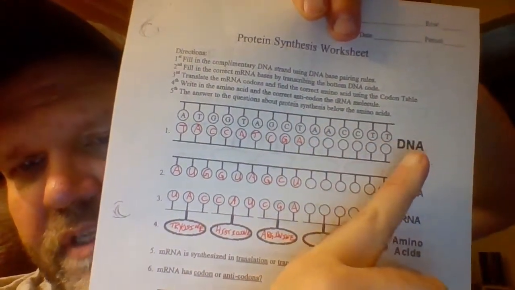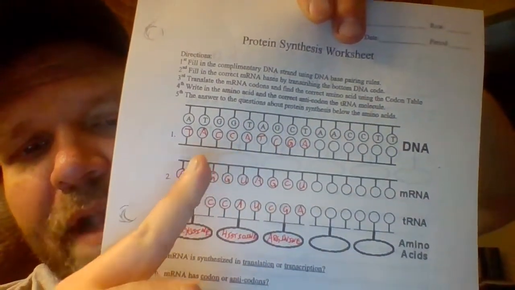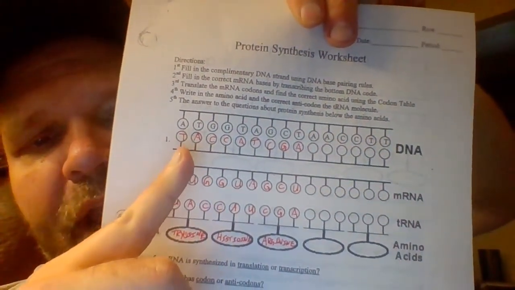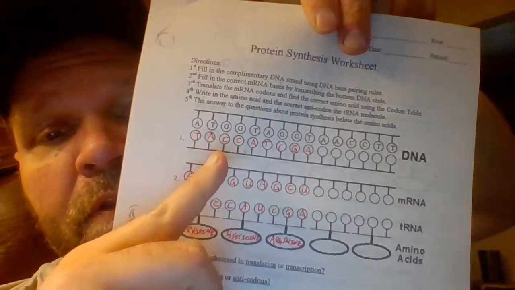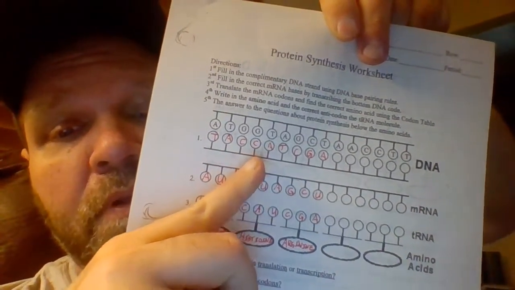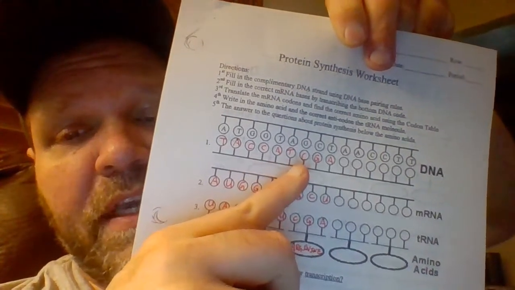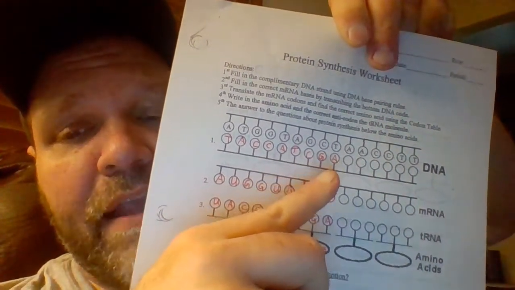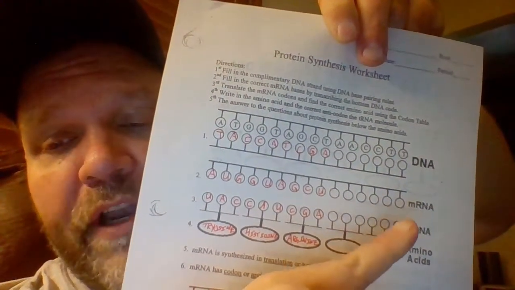There it is, DNA, and that's the strand on the top, and we're going to match it up with the letters that match up. So it looks like right over here, A matches up with T all the time, T matches up with A, G and C match up. T and A and T, G and C and G, T and A. That's pretty easy. Now the next one we're going to do is mRNA.